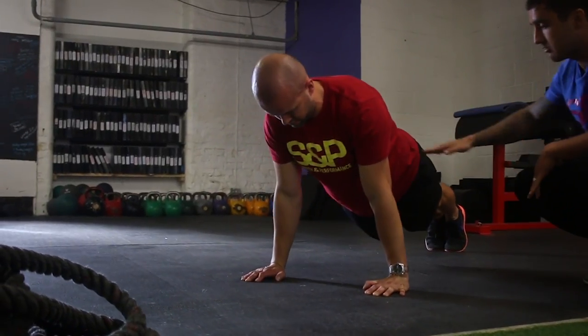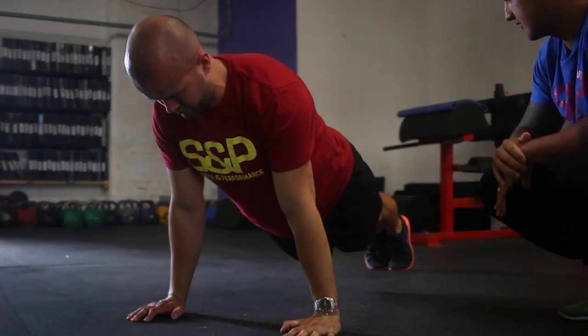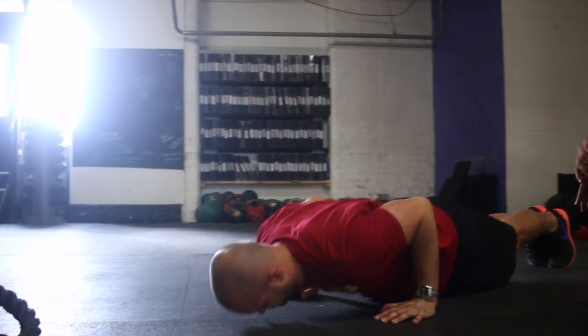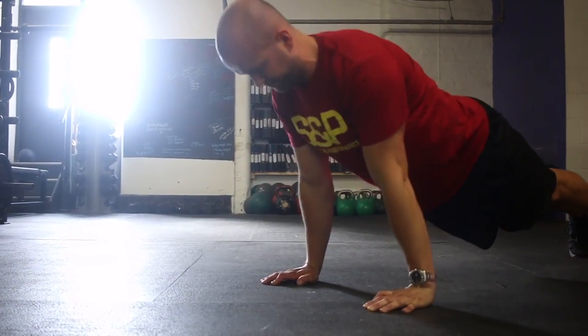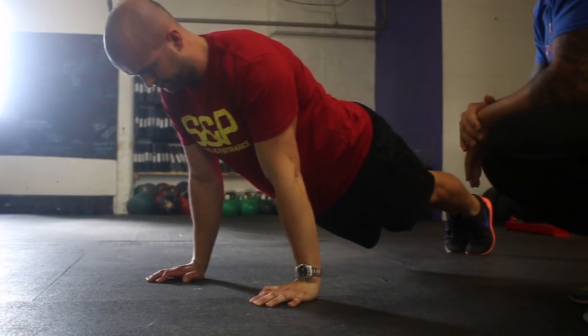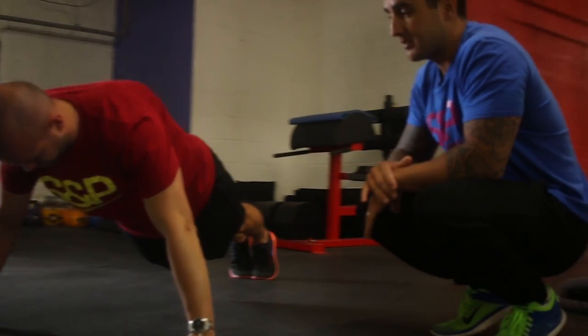So everything stays straight, down, so your nose pretty much touches the floor, and back up. Straighten the arms, that's it. Good. From there, all we can do is go wide grip, so you can take his arms wider, you can bring him in narrow, all types of variations here.